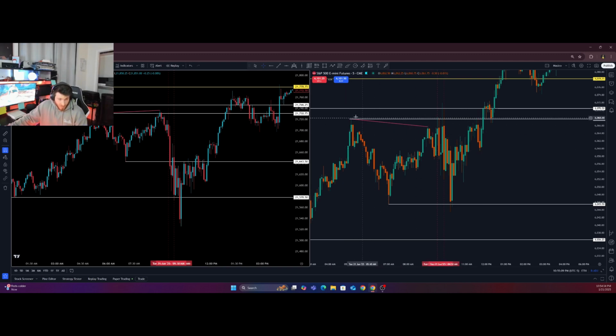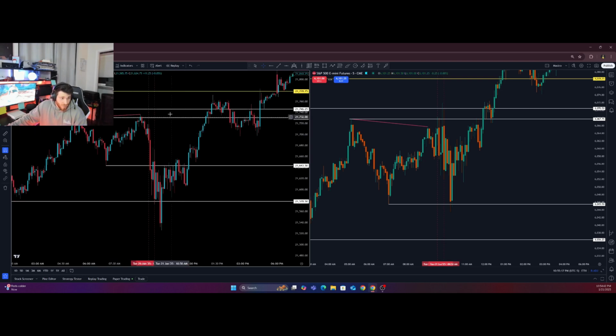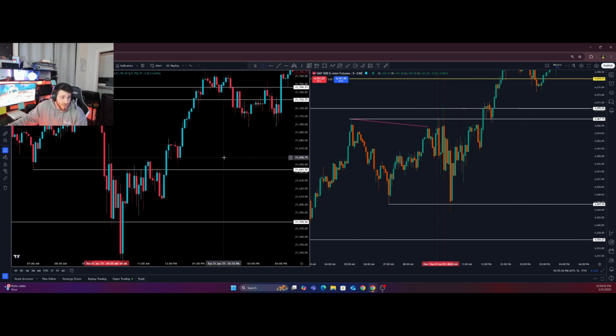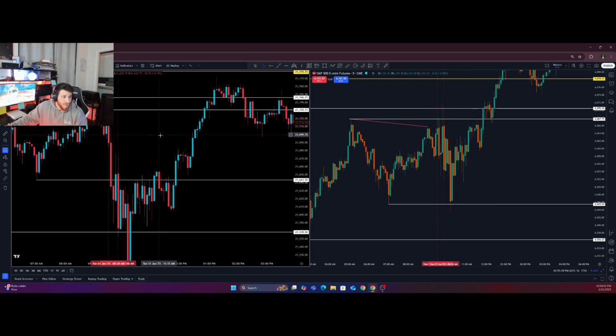So on ES we formed a high and then a lower high, and then on Nasdaq we formed a high and then a higher high. So Nasdaq was the lagging index at first, so I was looking to take a trade on Nasdaq, but as time went on, I ended up seeing an entry on ES. So as we could see, before market open, even on Nasdaq, go over here, we got a break of structure to the downside on the 5 minute.